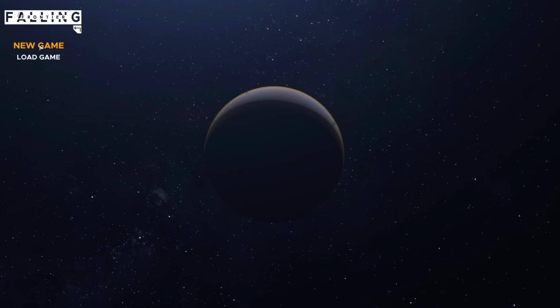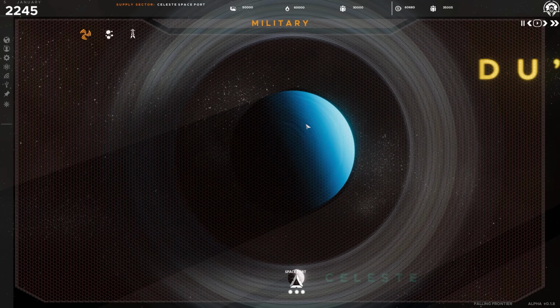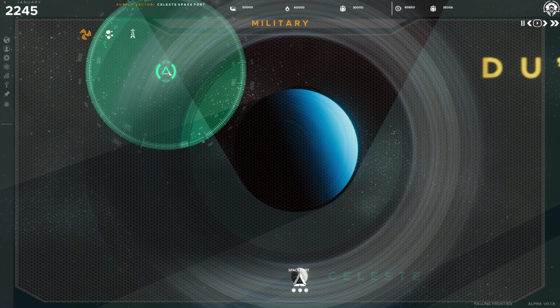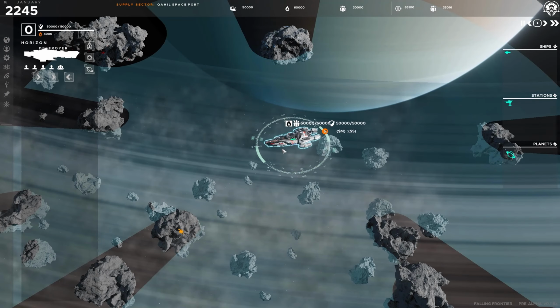Falling Frontier features a seamless blend of classic RTS mechanics with additions from the 4X genre of games, with a heavy emphasis on intelligence gathering and line-of-sight mechanics. Hide your stations behind celestial bodies or your ships within asteroid fields.